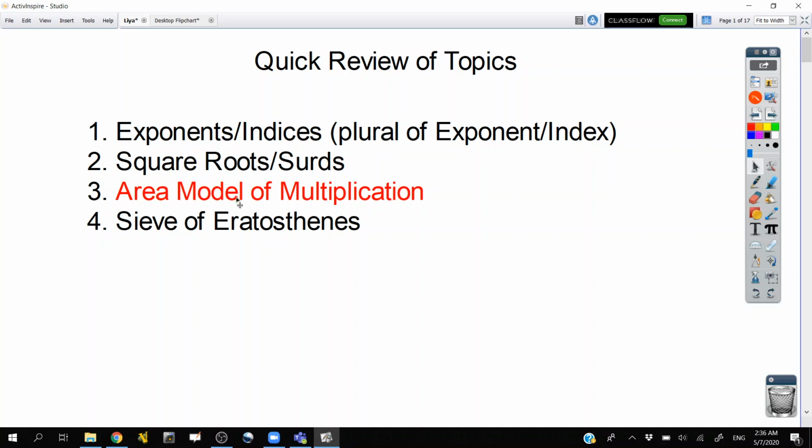The area model of multiplication we had also covered earlier in the year, but since it took me so long to do this video, you have already shown proficiency in this. So I pulled some of your work for the area model of multiplication, and I want to look at it and show where you've really nailed this topic, and one place where maybe we could improve your ideas of the area model. The multiplication itself, you are a rock star at, but the area model, maybe we can improve your understanding. I'm not sure.